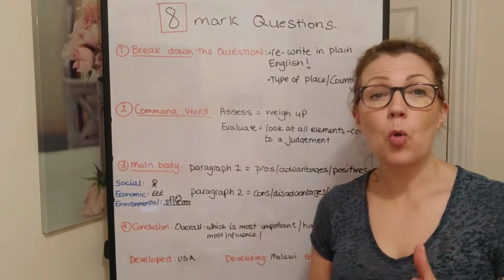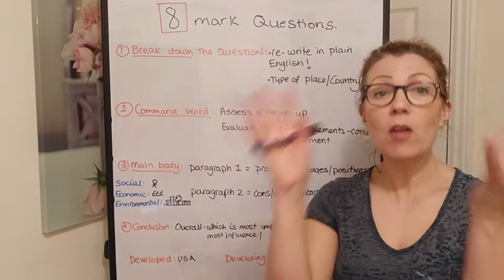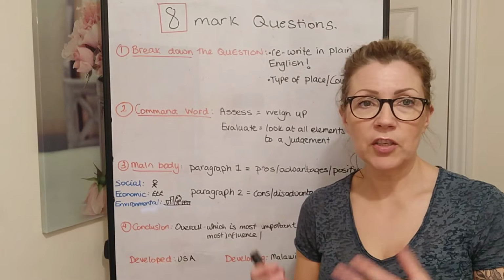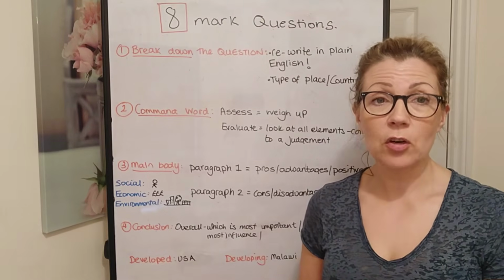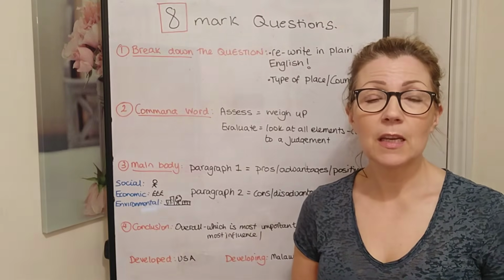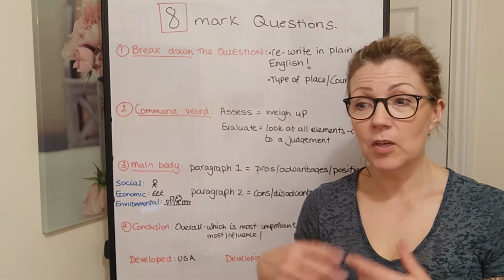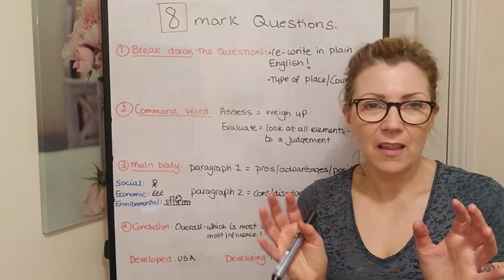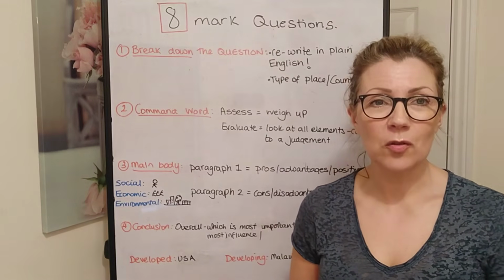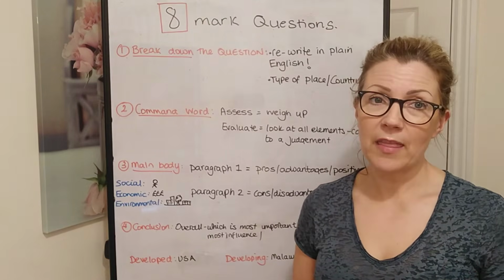And then finally, I would always write a conclusion, even if it's just an assess question, which means weigh up both sides. I'd say overall, this is what I think. There is no real right or wrong answer, because all of these strategies or things that you're going to be looking at in geography for your 8 markers have advantages and disadvantages. Quite a few people ask me, can I say it's a bit of both? And I would say yes, you can say we've got some advantages, but also these disadvantages, and it's difficult to come to a conclusion, and you'll get those marks then as well.